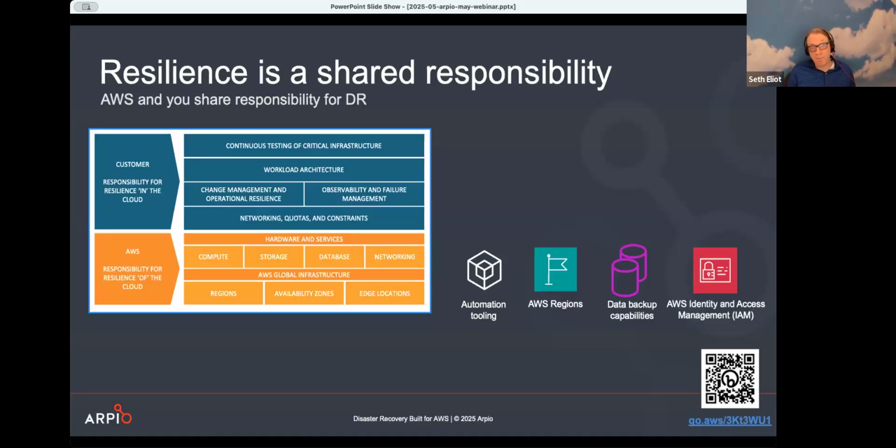What's your responsibility? Number one, AWS Well-Architected. If you're not familiar with AWS Well-Architected, this is a list of the best practices that you should be using for your workloads in the cloud. And we're going to deep dive on this. In other words, you need to apply the best practices. Number two, you need to build it, right? So AWS provided you with tools. They provide you with everything I'm showing in that layer down there and more. Now it's up to you to put the Lego bricks together.